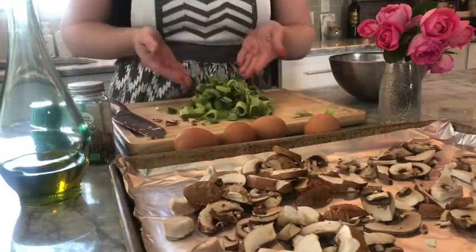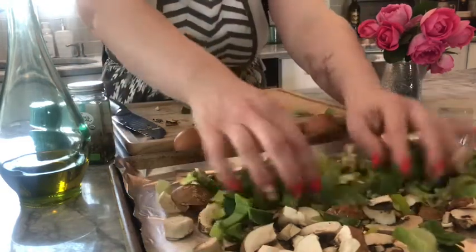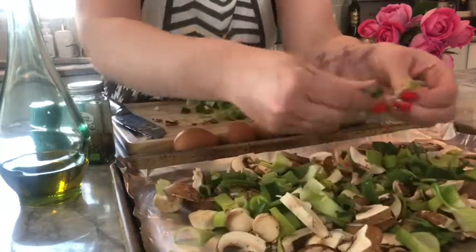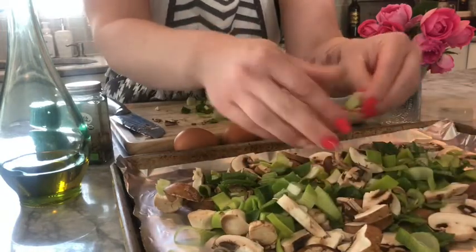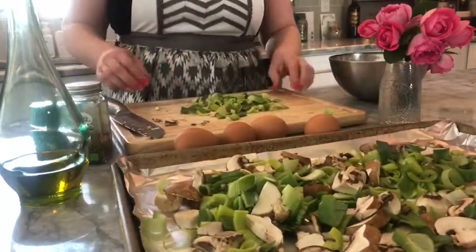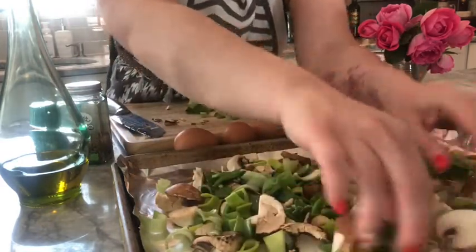If your leeks weren't already diced and chopped, you would dice up your leeks and then add them to your mushrooms, just like that. Delicious. Leeks give a lot of flavor. When I was cooking this, it smells like Thanksgiving a little bit because of the scents and the flavors that go into it. And if you don't know, leek is a type of onion. It's so delicious. It's actually one of the first times I'm really cooking with leeks for breakfast.